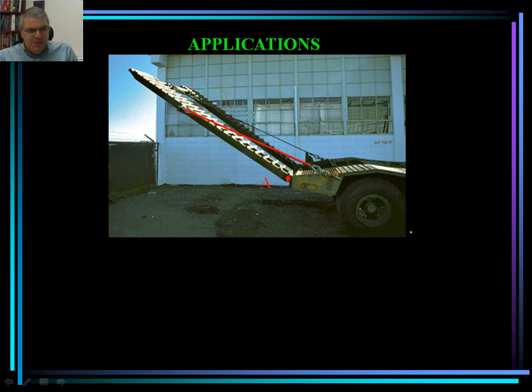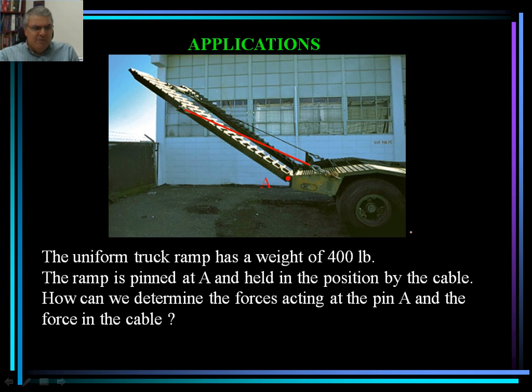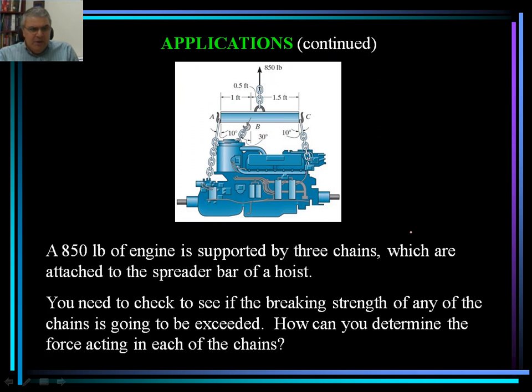Some applications of a two-force member, as we have seen similar applications. This is a truck ramp. It has a weight of 400 pounds. The ramp is pinned at A and held in position by the cable. How can we determine the forces acting at pin A and the force in the cable? This is one of the applications of a two-force member, and after applying it, you would see how it would simplify the problem.